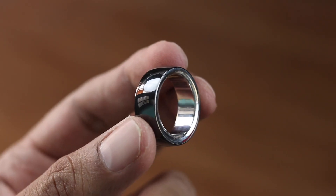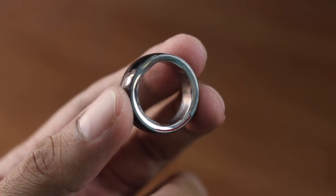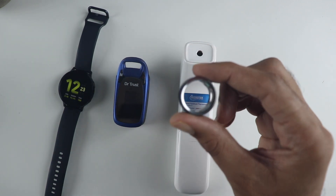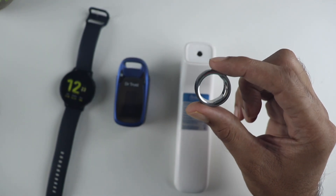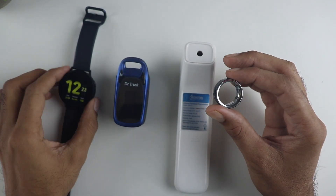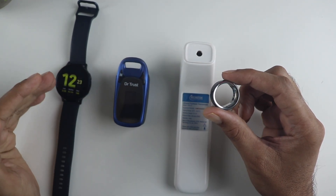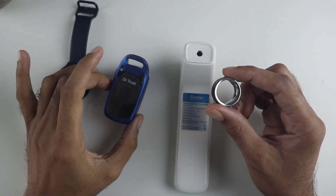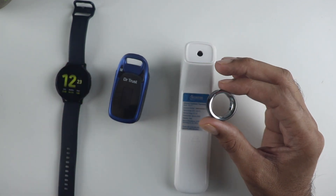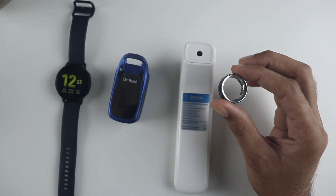The key to any health tracking device is its accuracy in health tracking, so I am going to put it to the test. I have been using this smart ring for about a few days. Let's try and compare it with other devices — this is not a lab test or anything, just a real person sharing accuracy results after a few days of use.